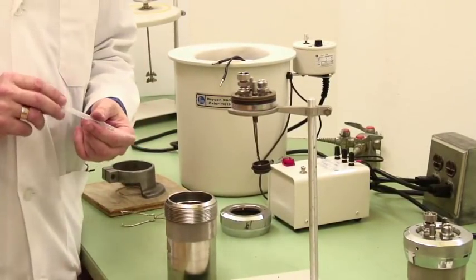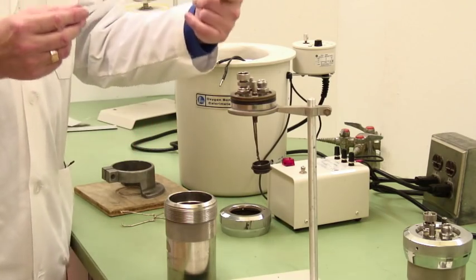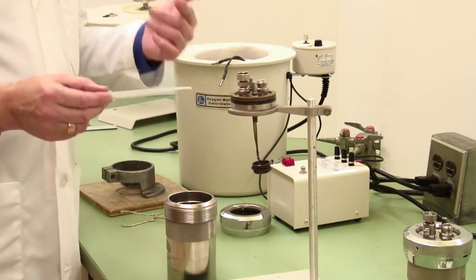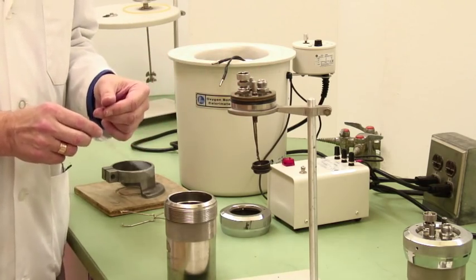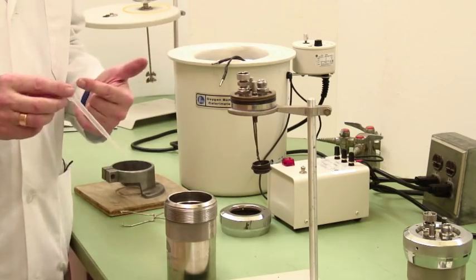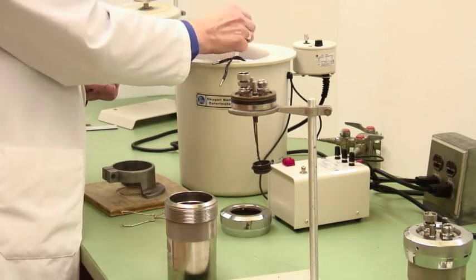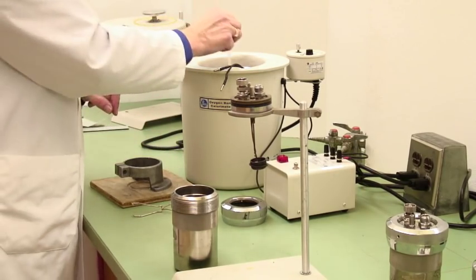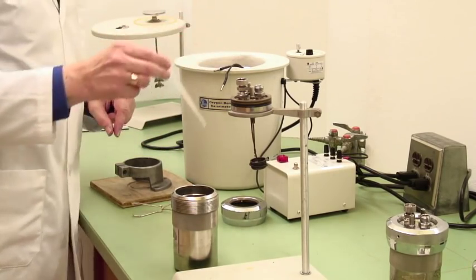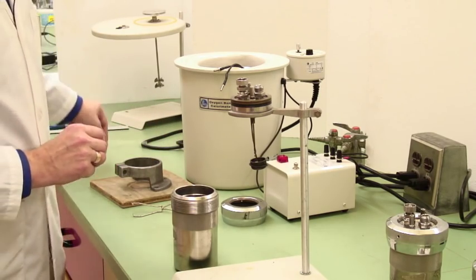The bomb needs to have some water in it. That's because the oxygen is dry and a combustion product of this is water, and you may have some numerical difficulties if the water evaporates. So you take a couple of droppers of the two kilograms that you weighed out into the bucket. Just a couple of squirts. It doesn't matter how much. A couple of squirts of water at the bottom of the bomb.